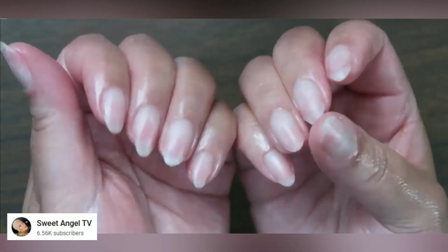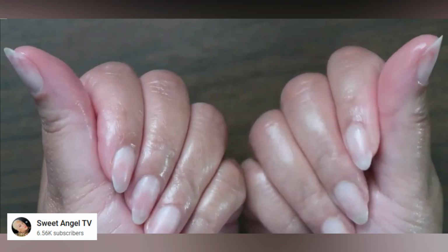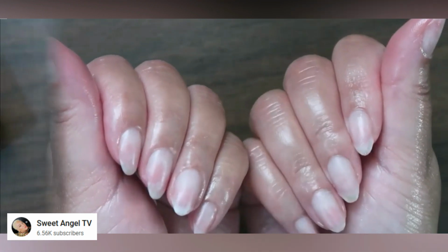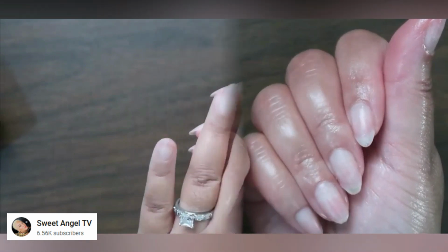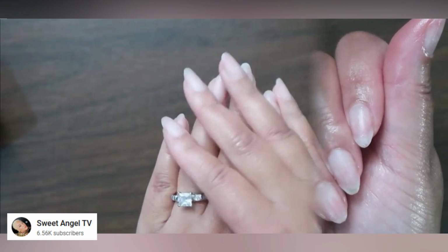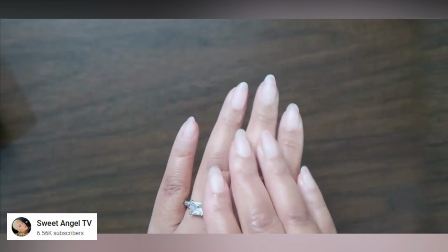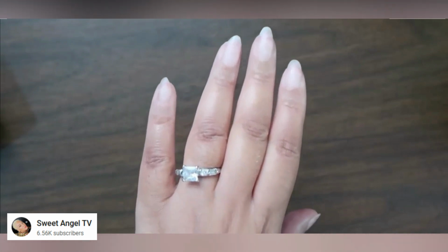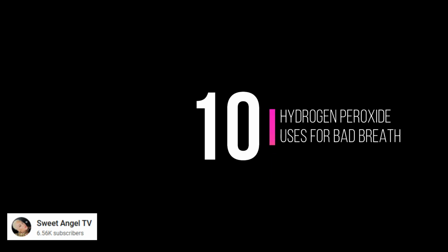Now, the following is a good scrub to use on your nails. Just keep in mind not to use the scrub more than once a month, as nails can get weak due to overuse. Just simply take 1 tablespoon of the hydrogen peroxide and a tablespoon of the baking soda with water to form a paste. Now, use a toothbrush or you can use a nail brush and massage the paste onto the nails and even your toenails. Soak your fingers and feet in water for about 5 to 10 minutes and finally rinse with warm water to see the amazing results.